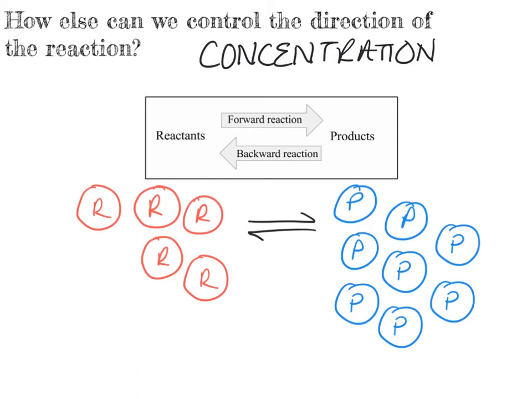What else could you do with concentration? You don't have to increase concentration, you could decrease concentration. So what if we just take away some of the reactant? What would happen then? Pause the video, have a think. If we remove some of our reactant, take it away, what's going to happen then?